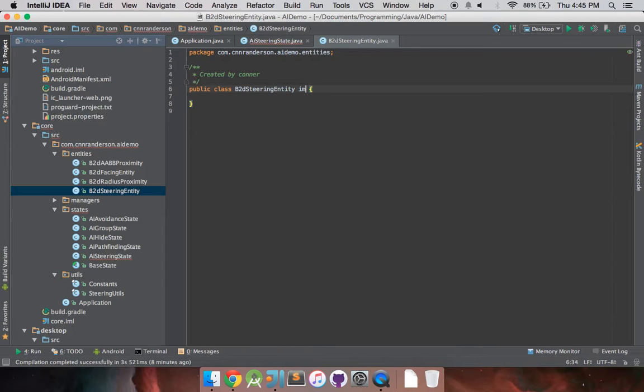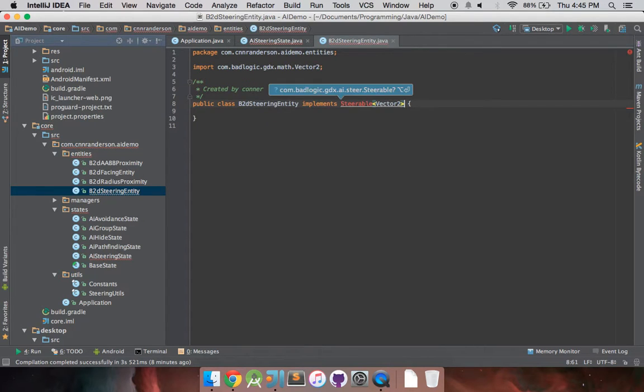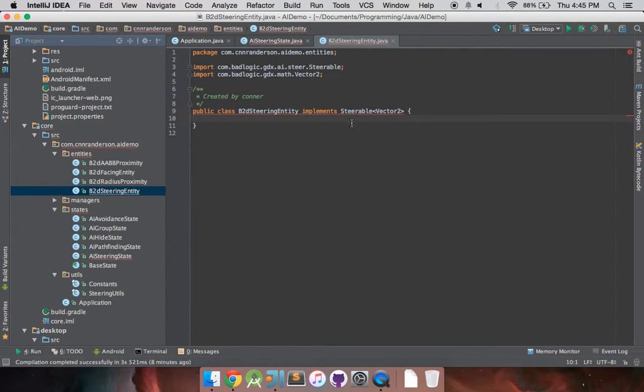So you have implements Steerable, and the Vector2, the reason I use that is because that's the type of position we're working with. Box2D uses Vector2s as the position to know where they are in the world. So that's why we're typing that with Vector2.